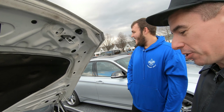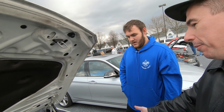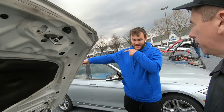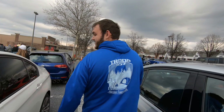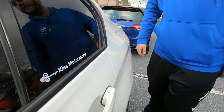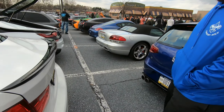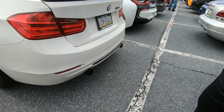Yep, absolutely. So where do you find the parts in order to fix something like that? I mean, where do you end up going? A lot of this was FCP Euro. The other really good company, I have a sticker on the back here, Motorsports. They do a lot of the BMW parts, but they're who I bought my tune through and my charge pipe, downpipe. Cool. My little lip spoiler. Cool. This broke off in a car wash, so I got a new one from them.